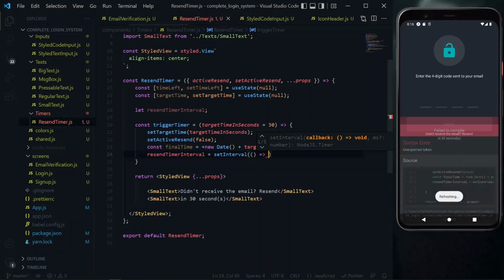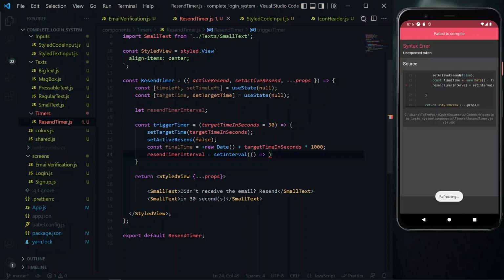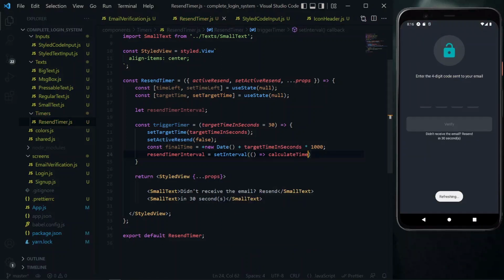The first argument to be a function, and we'll call this function calculate time left. And as an argument, we'll pass the final time. And for this function, we want to call it every second, so we'll pass 1000 milliseconds to it.